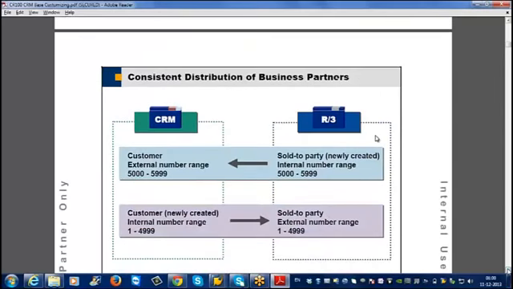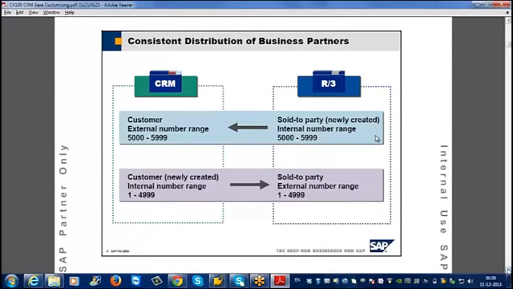This is very important. As I told you yesterday, as soon as a business partner is created in the CRM system, it will be automatically replicated back to the R3 system. But how is that mapping happening? Or suppose R3 is the leading system for creation of business partners; as soon as the business partner is created in R3, it will be automatically replicated in CRM within a few seconds or minutes.